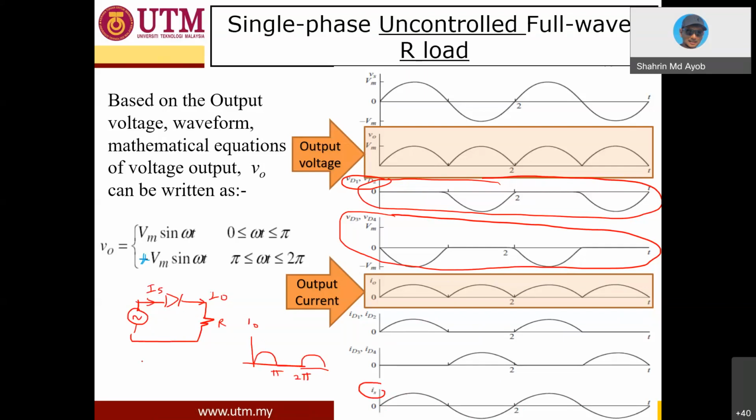And what about IS? Since I out is actually equal to IS, right? Because we have a single loop here. So I source should be equal to IS. Meaning that you will see that your I source is also equal to your I output, which is not sinusoidal. It's actually what we call distorted sinusoidal. We have only positive current, but there is no negative current.